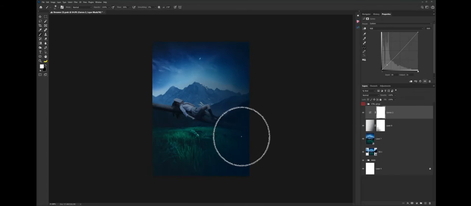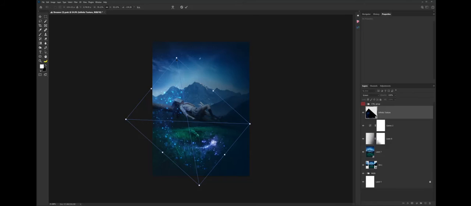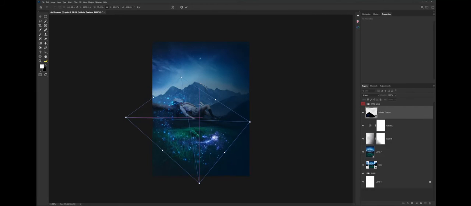All right, now I'm going to add in a magic swirl, kind of glitter, kind of lighting, just cool texture. I'm going to Control T to transform it. I'm just gonna flip this bad boy around, make it look like it's whooshing out towards me. And then I'm going to hold Control down and distort it a little bit and give it some perspective.